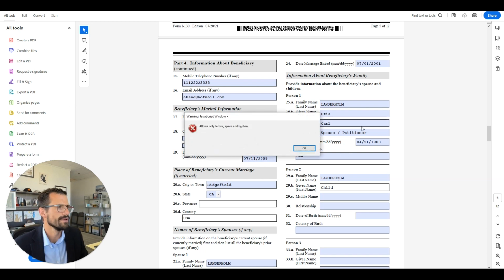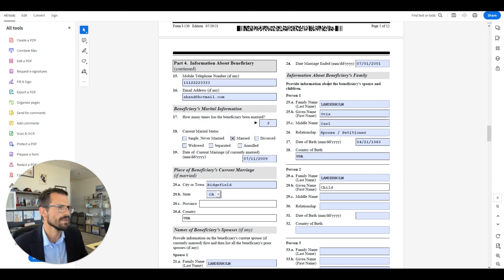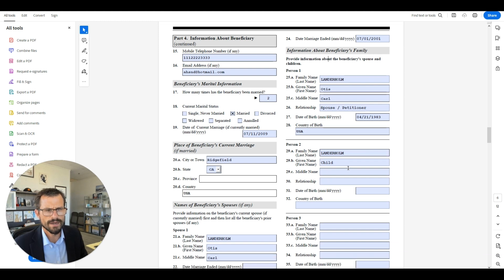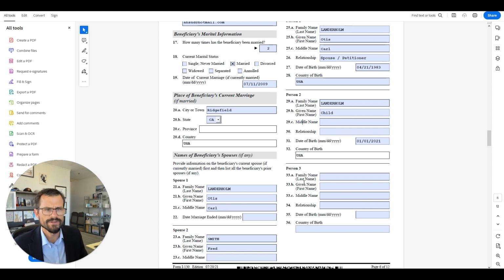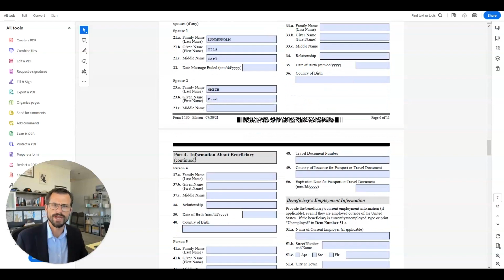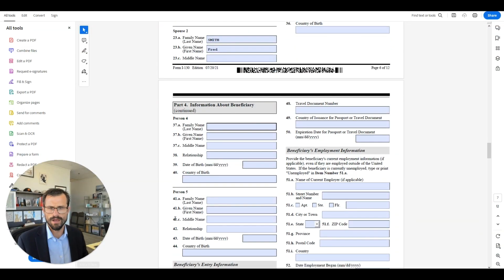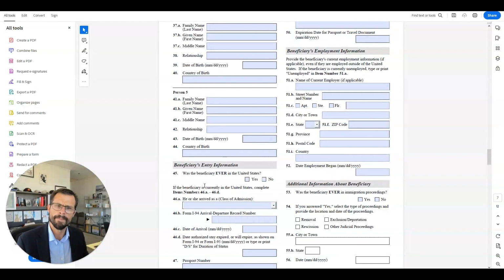Child one. So then date of birth, whatever that date is, January 1st, 2021 or something, USA. And if there's a second child, you could put that person in there. Okay. And other children could go there too, right?